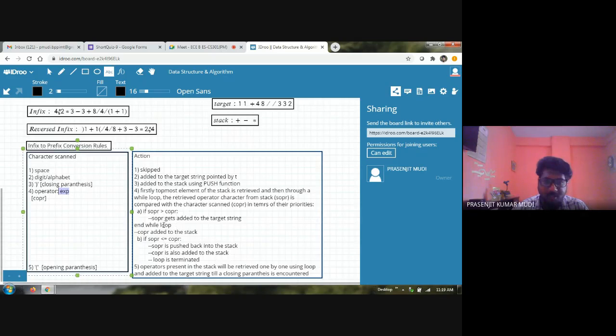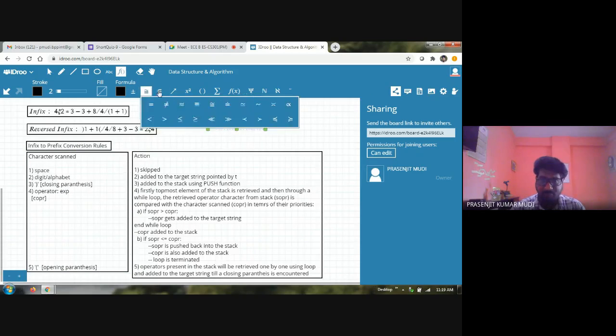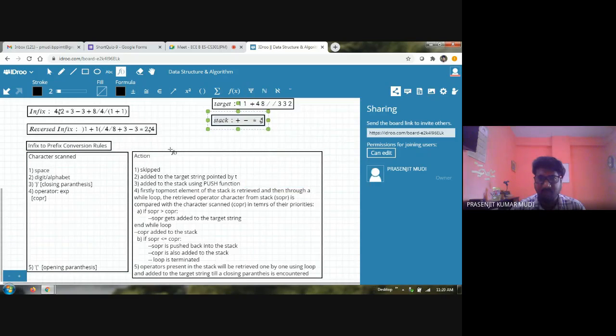In the comparison, SOPR is less than or equal to COPR. This condition is satisfied, so the loop is terminated. SOPR, that is star, is pushed back into the stack, COPR is also added to the stack, and then the loop is terminated. So the exponentiation operation is done.